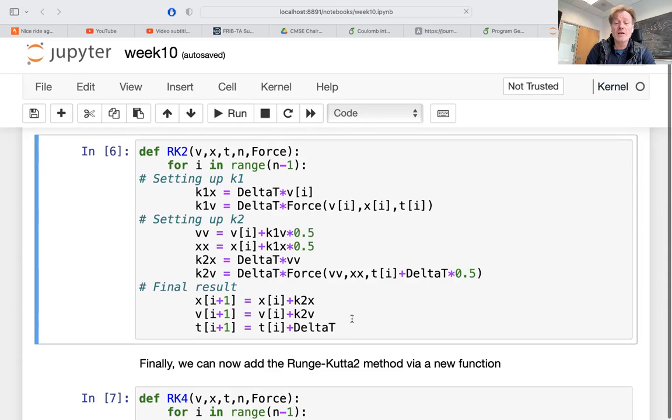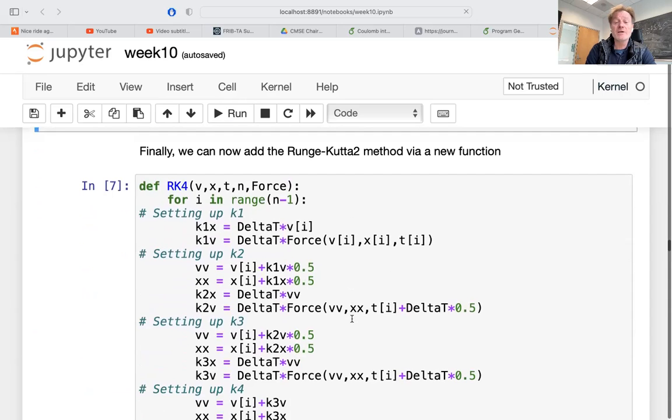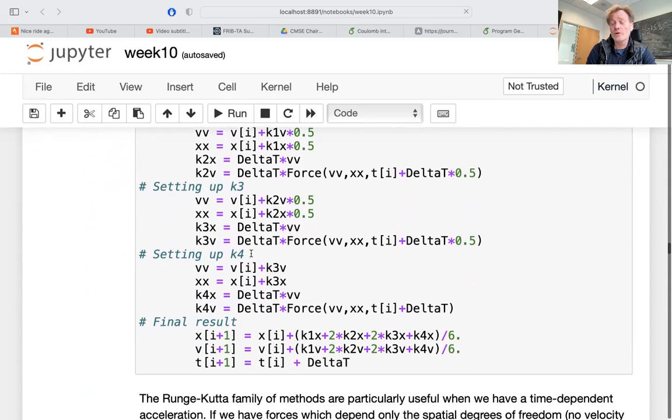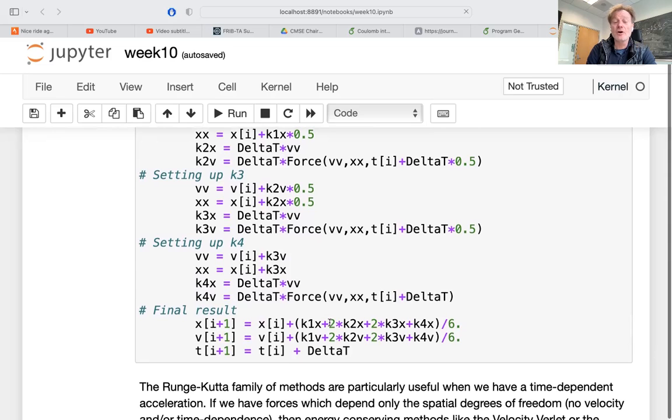And then finally, what you will find here is the Runge-Kutta fourth order. And then we simply need to make some further evaluations. So we need this function K1, which calculates the slope at the beginning, K2, which is the first attempt at the slope at the midpoint, K3, which is an improved slope, and K4, which is our guess for the slope at the final point, and then the final result, which now is an average of all the different slopes which we have calculated. And this code here is something which you should feel free to use as much as you want.